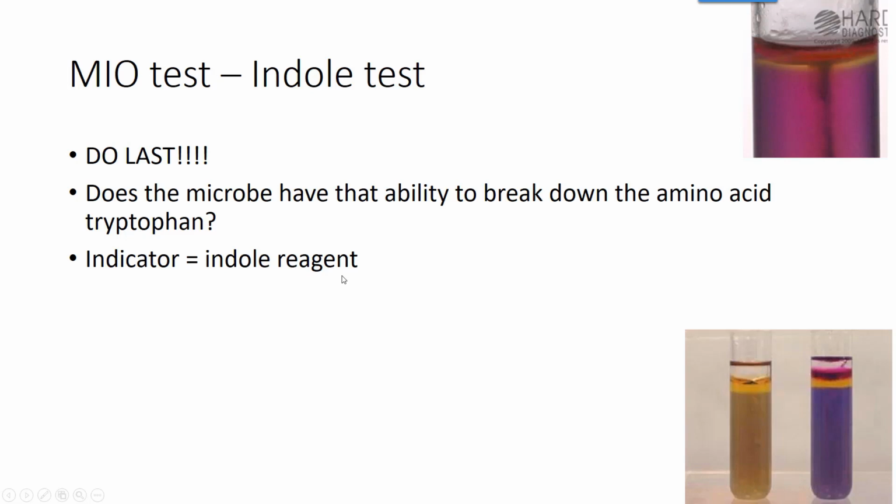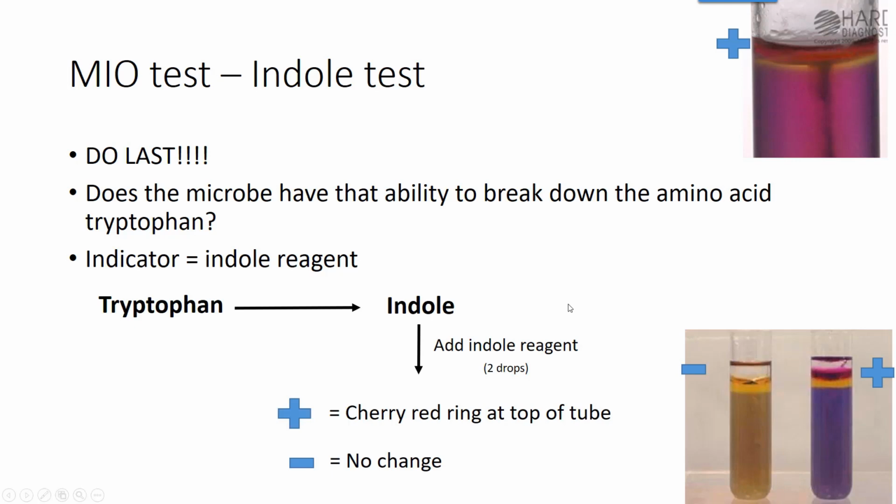Now, for a positive reaction we're going to add indole reagent. So we have to physically add something to it. It's not already added. A positive reaction is that the indole reagent turns what they say is called cherry red. It's more hot pink. And I'm like, but officially it's cherry red. So we're going to look to see if the indole reagent that we add turns hot pink or cherry red. So a positive reaction is a cherry red ring at the top, because that's the indole. I'm like, but it looks hot pink. Here is my tryptophan, indole, add indole reagent, and we're looking for the cherry red ring at the top. Now, 2 out of our 4 bacteria are positive for making indole. They can break down tryptophan.